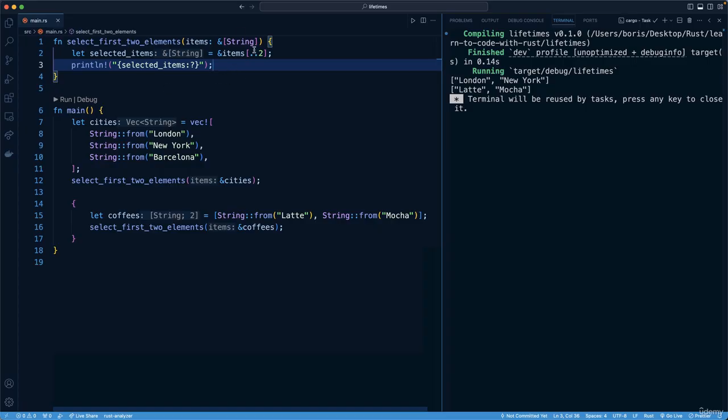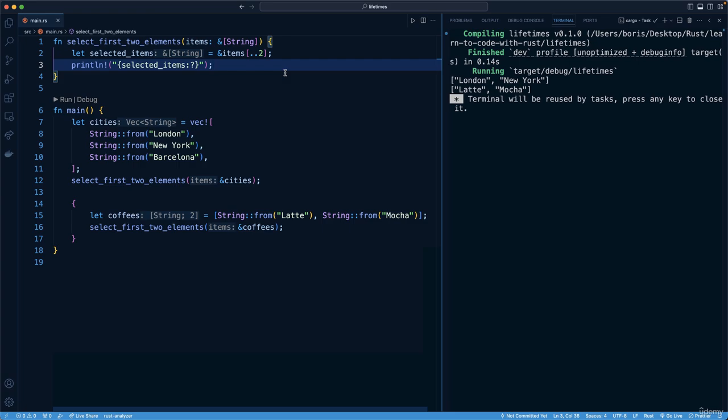This function is oblivious to what's going on in main. Main has two examples of referents that have different lifetimes, and yet this function is gracefully able to handle a reference to either, despite the fact that the referents and the references have different lifetimes.